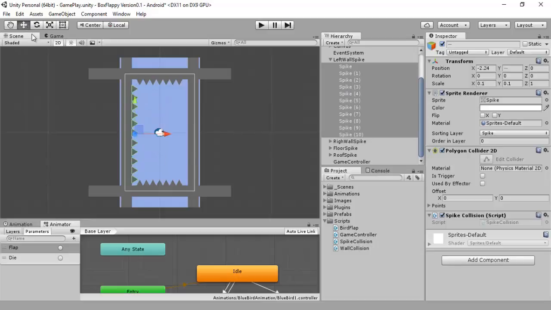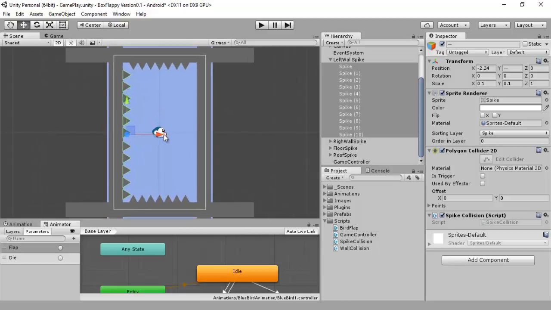So what we have to do, we will simply minus 2.24, we will simply hide them under this wall. So our new x is minus 2.85, let's make it minus 2.9. Yes, let's make it minus 2.9.